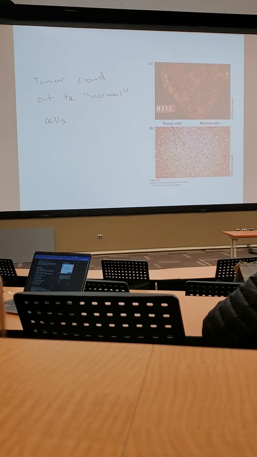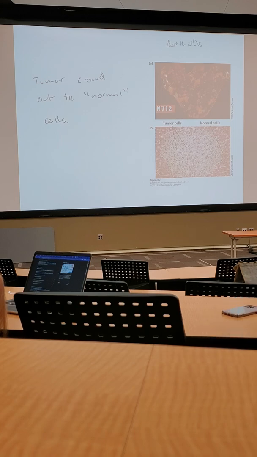Right. That's where we'll get to some of the other terms, like a benign tumor can grow. It can grow to a large size, but usually when people are talking about cancer, it's really a relative term based on the properties of how it's affecting other cells in the body. So I think here in this micrograph, the dark cells are the cancer. Oh yeah, they have them labeled below on that other one too. Oh, this is liver on the top side. And then the second one is lung.